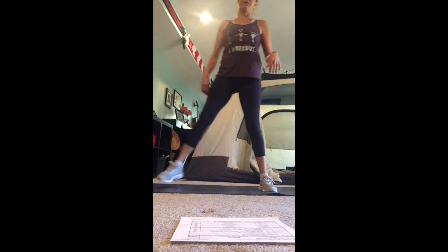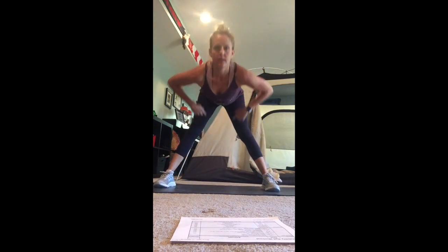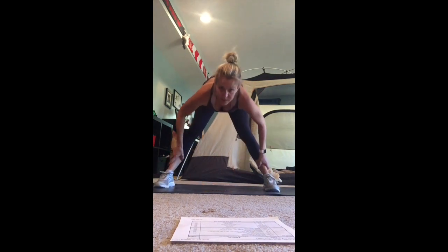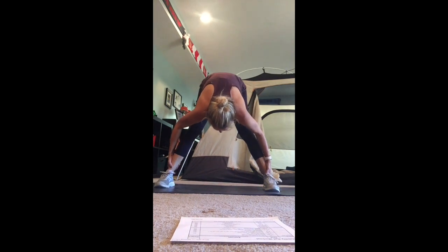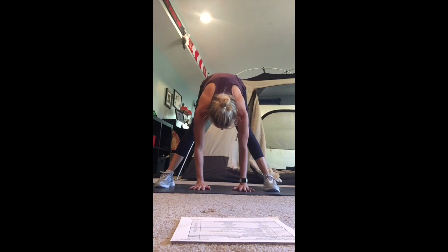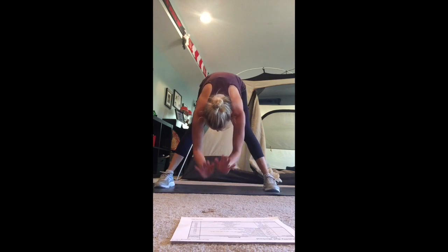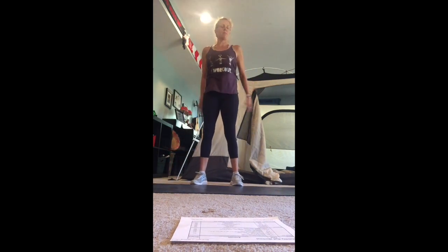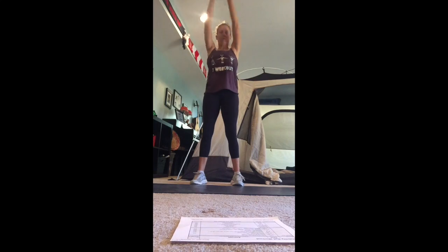Good. Last stretch, feet wide, bending at your hips. Take the body forward. You can support yourself on your shins if you need to. And roll on up. Roll those shoulders back. And open up that chest. And take it forward. And open up the back.